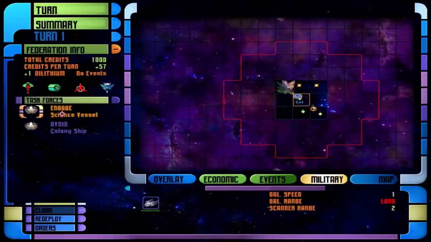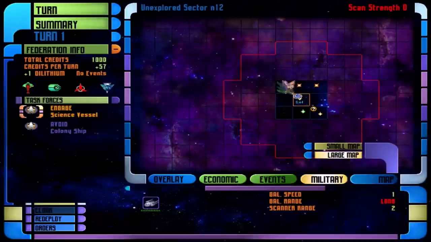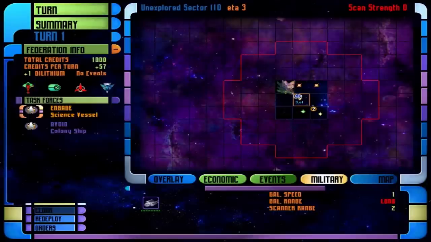I've got a science vessel, which is essentially a scout. You can see here it has a galactic speed of one, so it can move one square per turn. It has long range, so you can see it can go pretty far out, actually really far out, because this is a large map. Galactic scanner range two, so it can give you some basic information up to two squares out. Now, let me explain that.